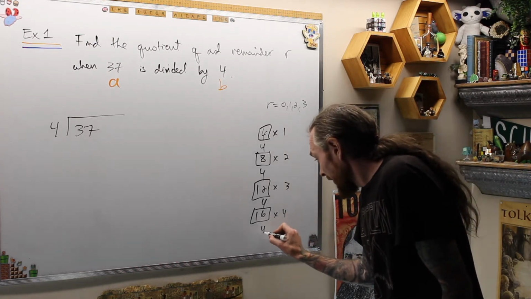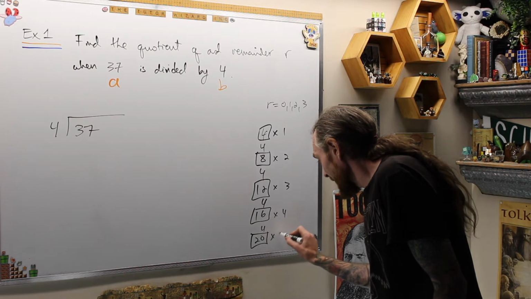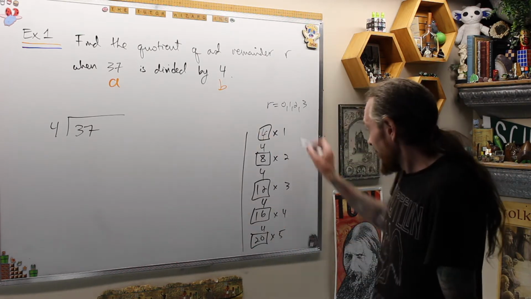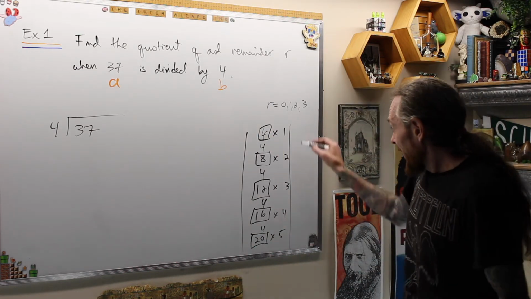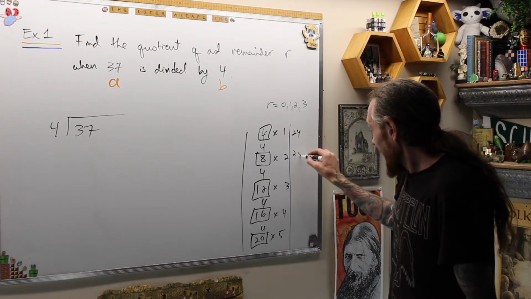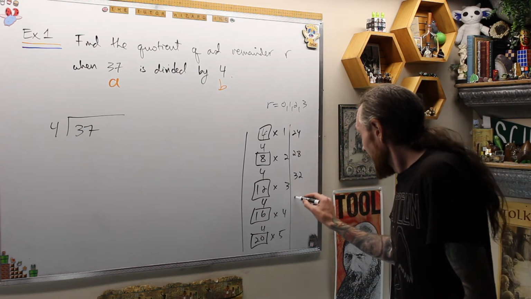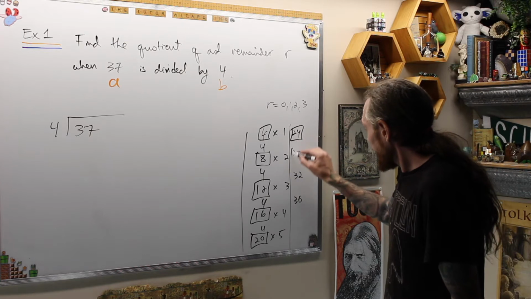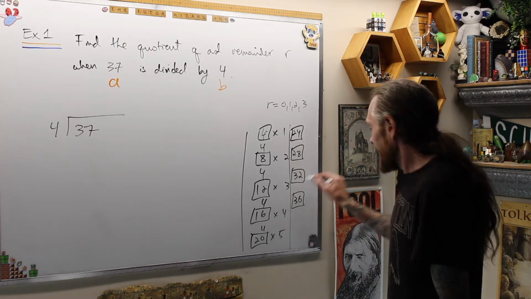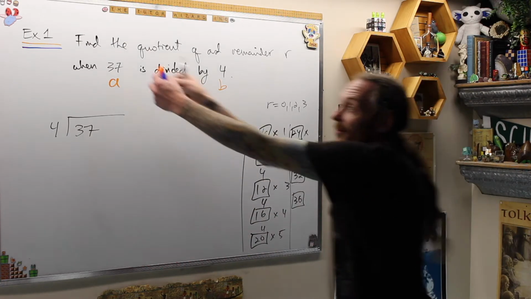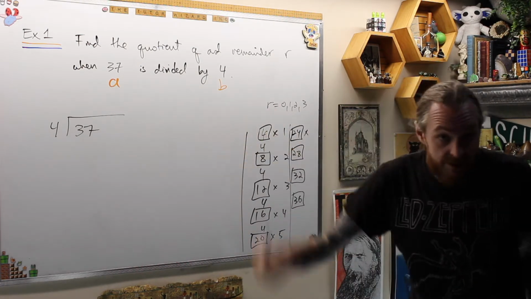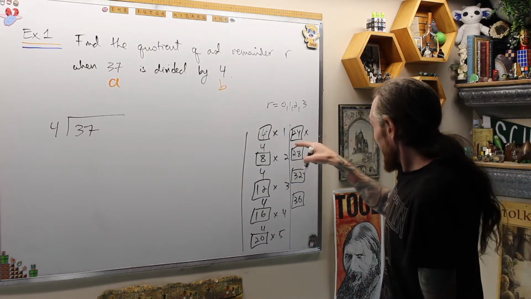And then what are we going to get? 4 times 5. Now I have to list them backwards. But now what are we going to get? 24, 28, 32, 36. Why am I doing this? You're like, oh, this takes such a long time. I know, but if you have a really big number, that'll speed the rest of the long division process up drastically. Now what am I going to get?